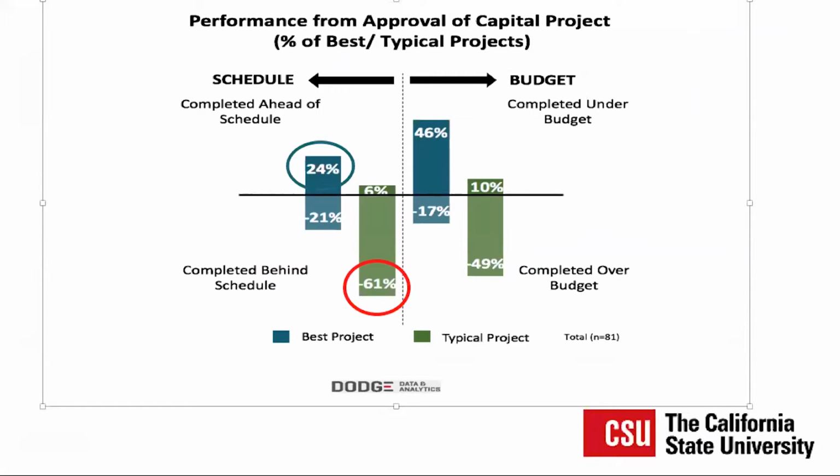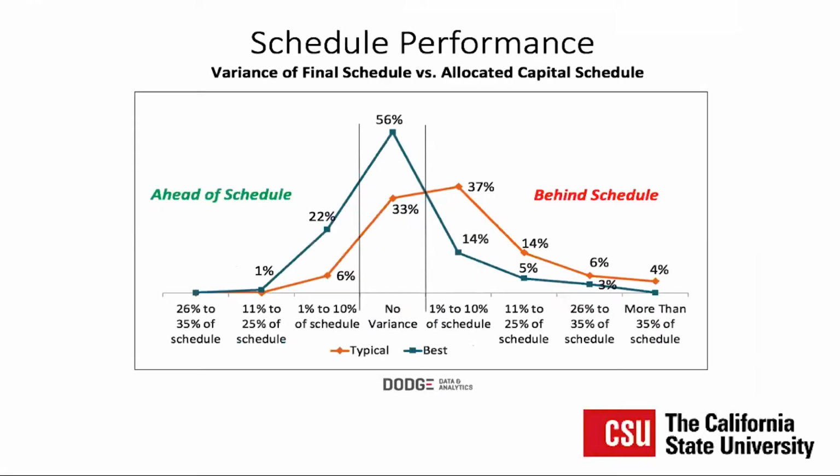But one of the other things I wanted to share is from the same study. This is what they found, that on the schedule basis, 24% of the best projects finished ahead of schedule. And this is even more important, that 61% of typical projects finished behind schedule. And I would tell you that when I was a public owner, I would have been happy to have only 61% of my projects behind schedule. We did a quick study and we found that only 12% of our projects finished on time, defined as the date they were supposed to be done the day the contract was signed. And there are all kinds of reasons for that, but it's just symptomatic of some of the challenges that we have as an organization in that industry.